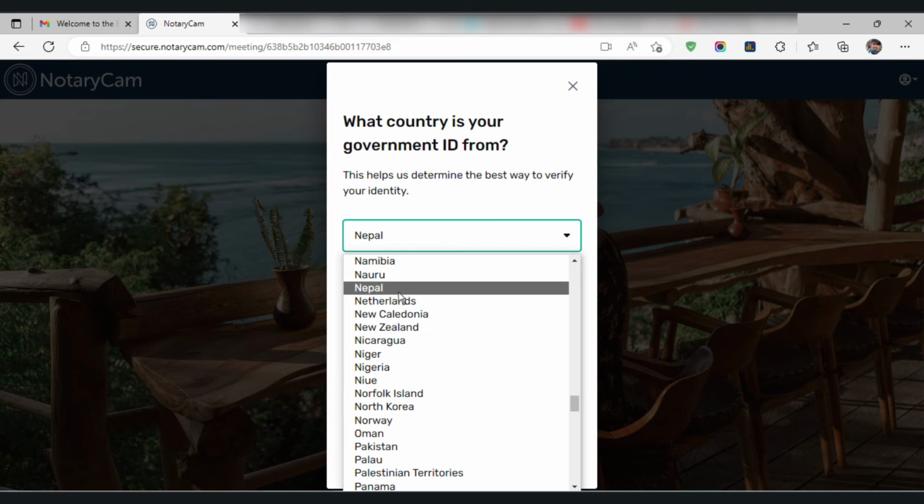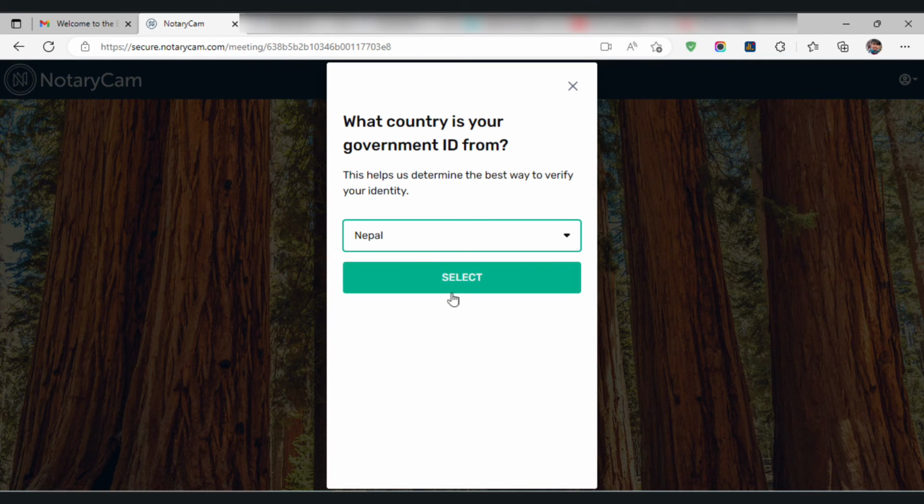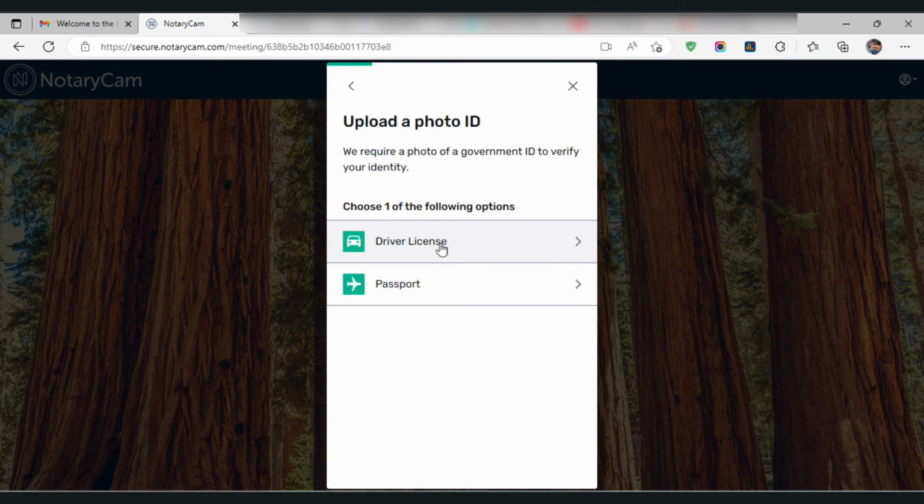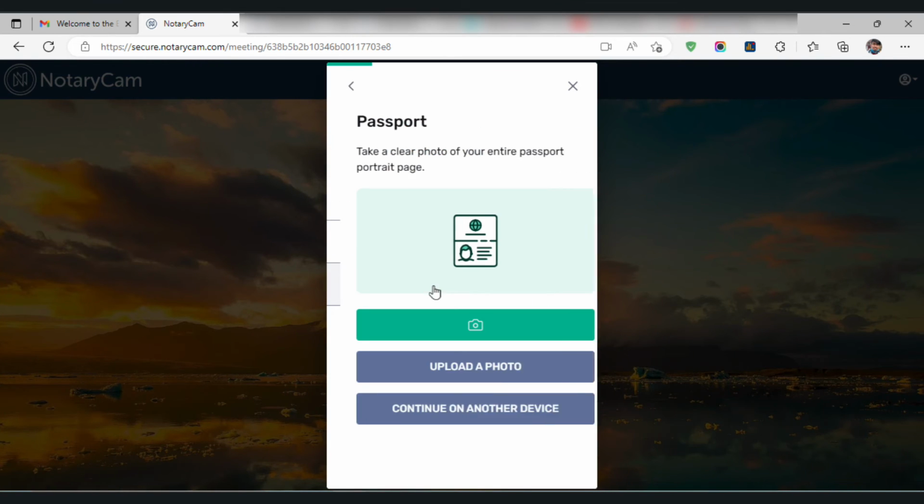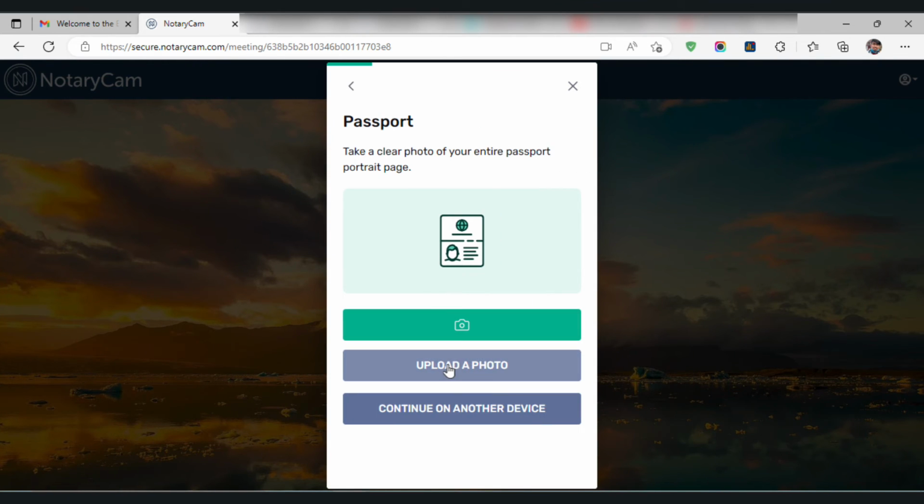For me it's Nepal, so I'll just click on Nepal and select. Then there are two options, either driving license or the passport. I'll just upload my passport because I have one already ready, and continue.